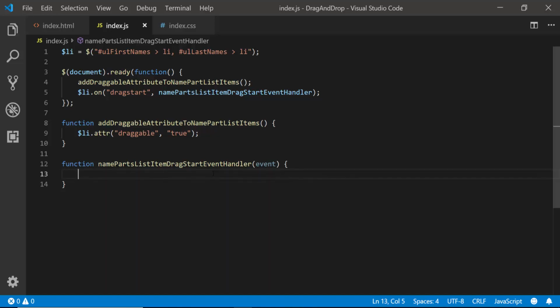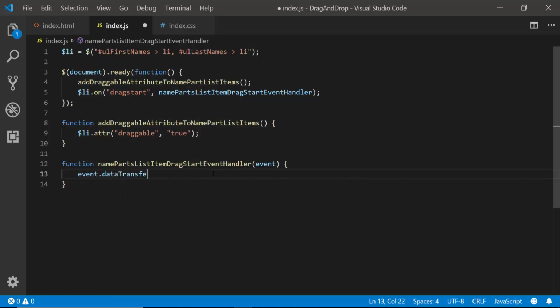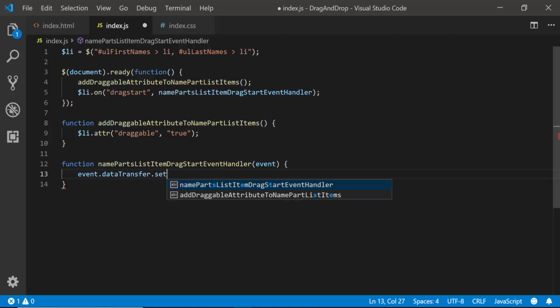All we have to do in this is there is a property called data transfer inside the event object. If we were not using jQuery and we were using plain old JavaScript, there would be an event object that would have been thrown by the DOM, the browser engine, directly to us without jQuery sitting in between, and that would have a property called data transfer, and then that would have a method called set data.